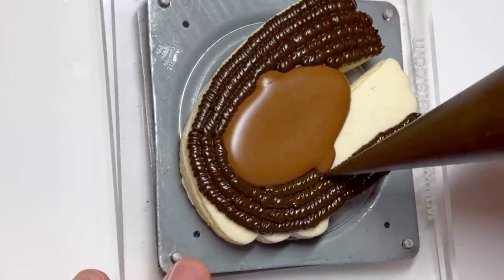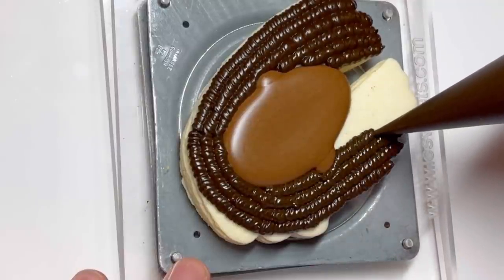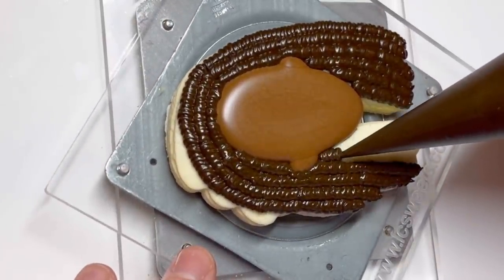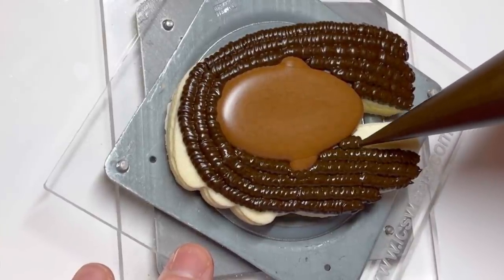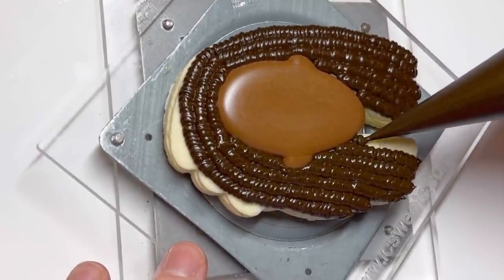So maybe you have a good size cutter, but you cut the size of the tip of your bag too small, then you have way too many strands to pipe. Or let's say you just have a gigantic cutter and you're doing a reasonable size hair, but there's just too much surface to cover. So I ended up with 3.5-inch cutters.